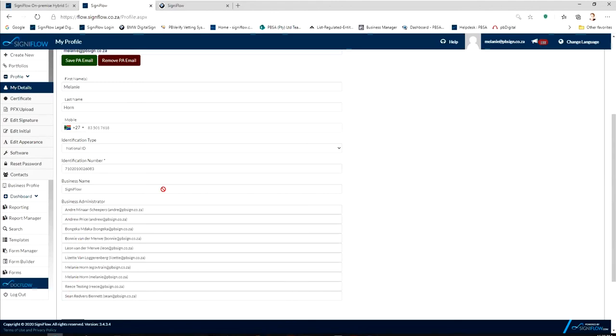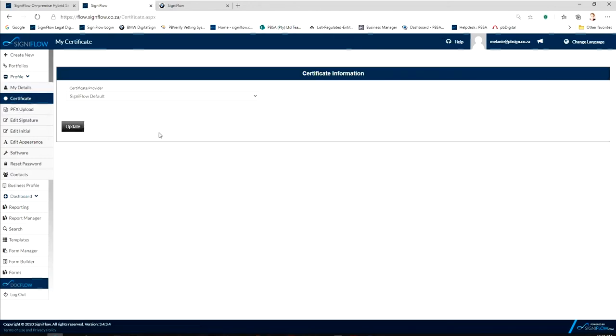If any document templates require uploading, they will sit inside the document template library. Or if you want to be moved, if you have a transfer from one department to another, you can log a call with your business administrator to move you from one department to a different department and a different team.